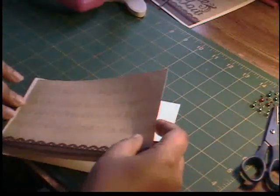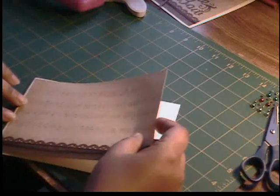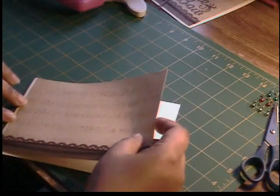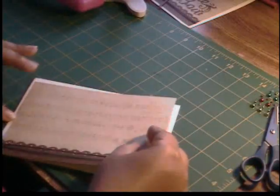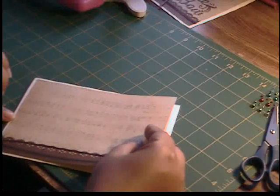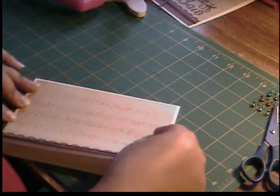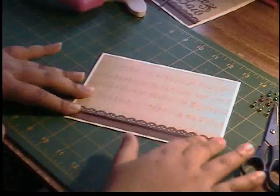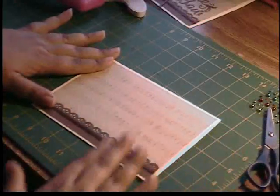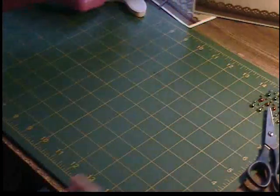So we're going to go ahead and attach it to our card base. Now this is a landscape card, so it's going to open from the bottom. I'm just trying to make sure this is as centered as possible. Right about there. Alright, so we're going to put this to the side.